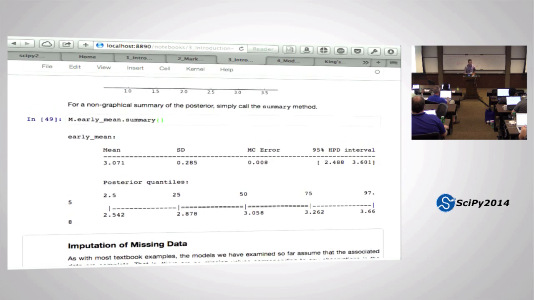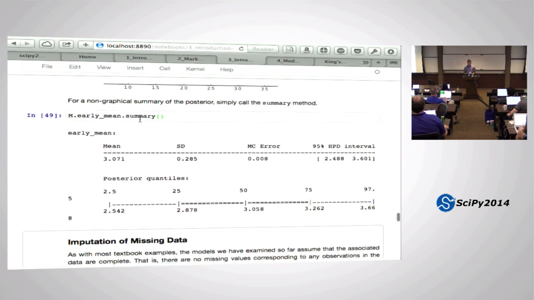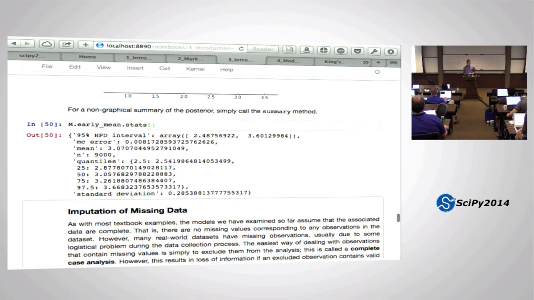Alternatively, you can do a non-graphical summary. Well, this is still sort of graphical, but it's just ASCII. It identifies the important posterior samples. This is the 95% highest posterior density interval. It doesn't just lop 2.5% off of each side. That's what these do down here. It actually calculates the shortest 95% interval. There's an infinite number of 95% intervals, right? This is the shortest one, which is what you want. If you just want, you can get a dictionary of the posterior statistics by doing stats as well, if you want to use them somewhere else.